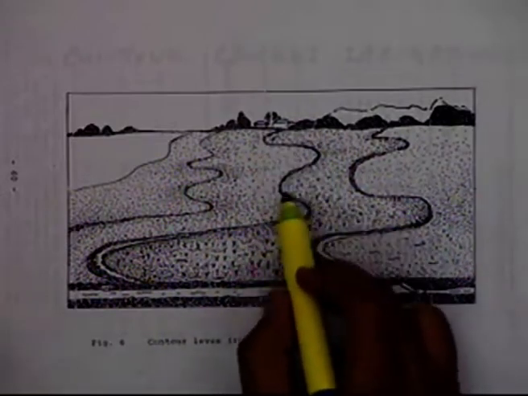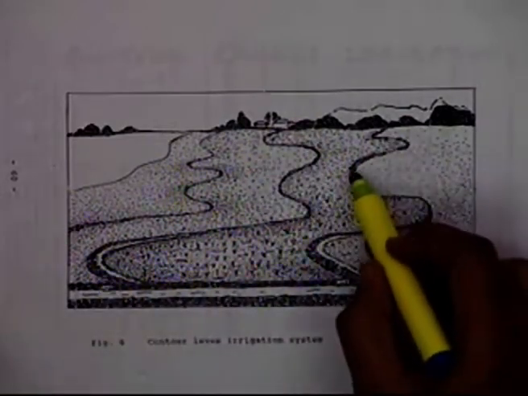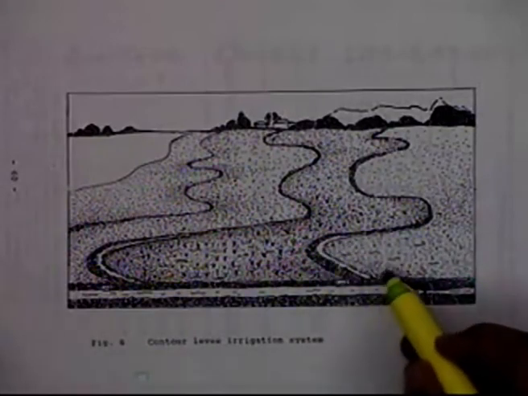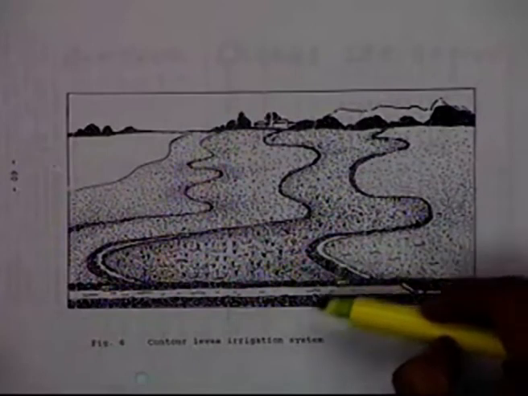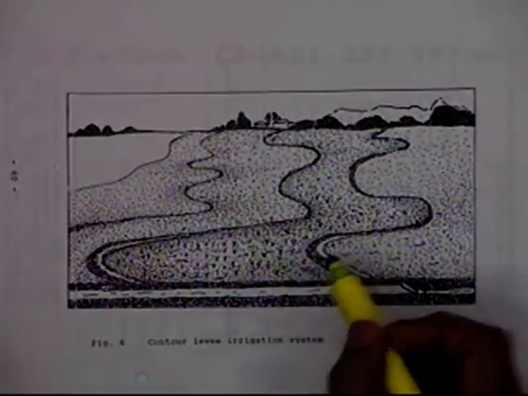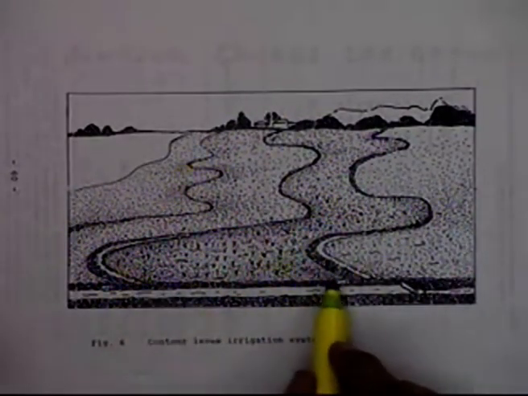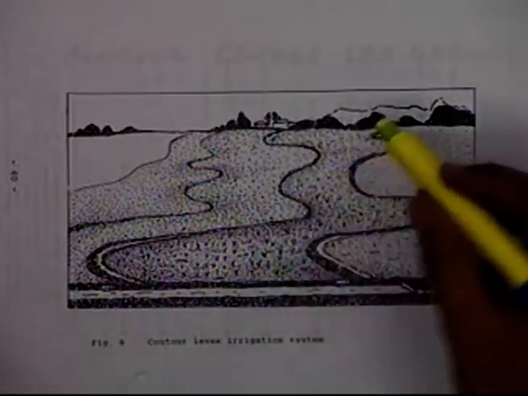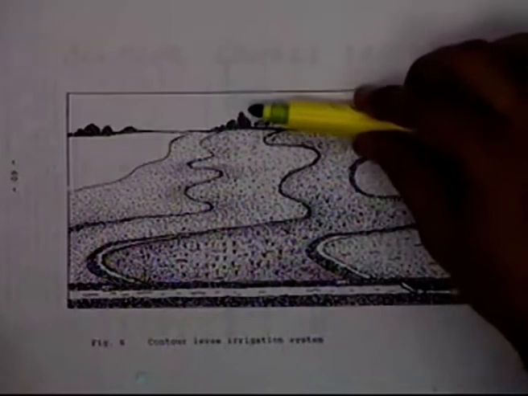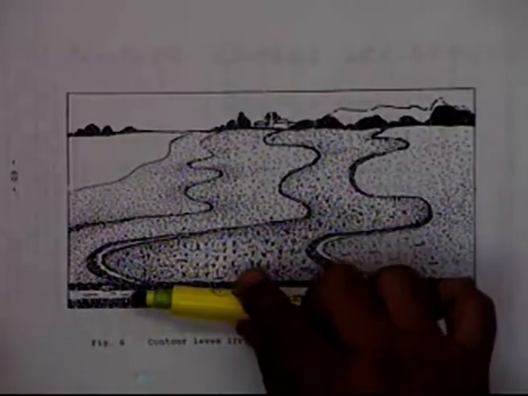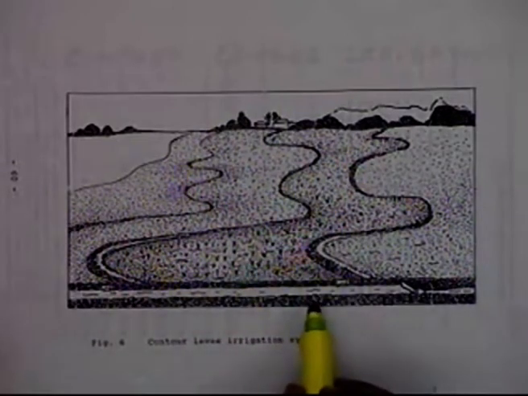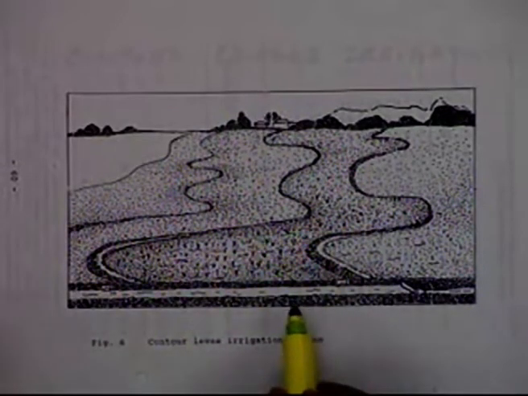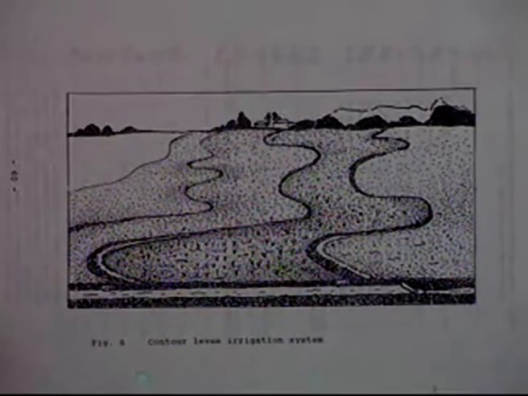So in this case you have the ridges which are separating, going parallel to each other, not exactly parallel, but going along the strip, and on this side you have two ridges which are perpendicular, one ridge here, the other ridge at this location. So this channel can be used to collect the surplus water, which may be used in the next strip.